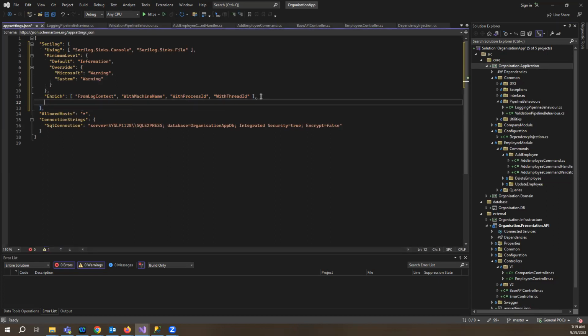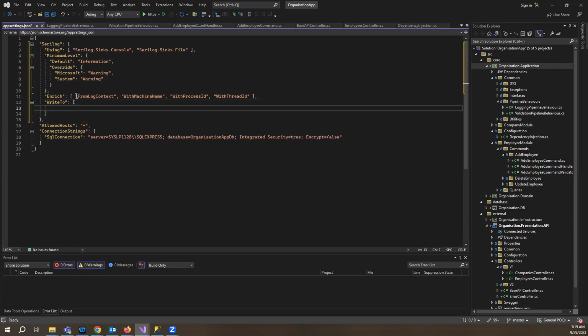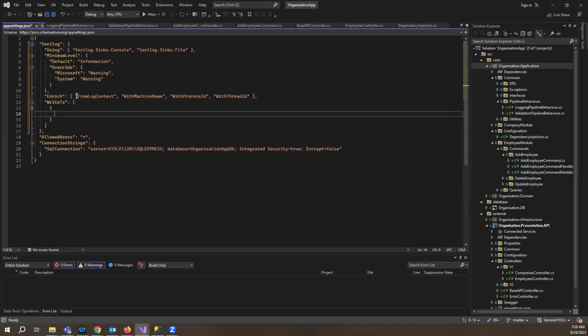Now the next thing is setting up the sinks, where to write to. That is done here, write to. As we know, we have selected two sinks, console and file. So this is an array now. The first thing is we'll put the name of the first sink, that is console.